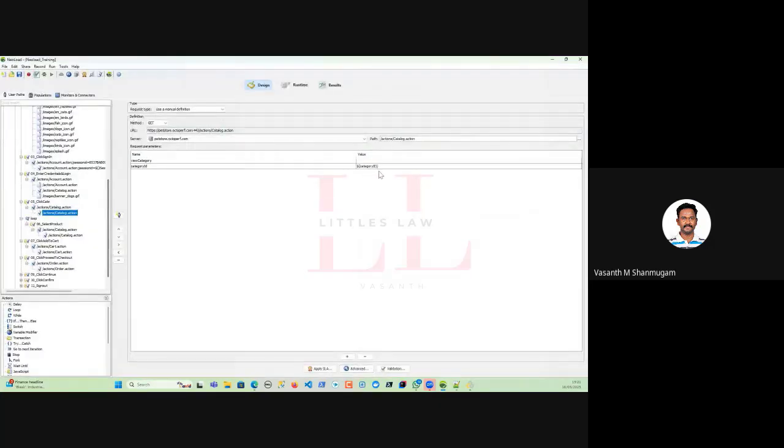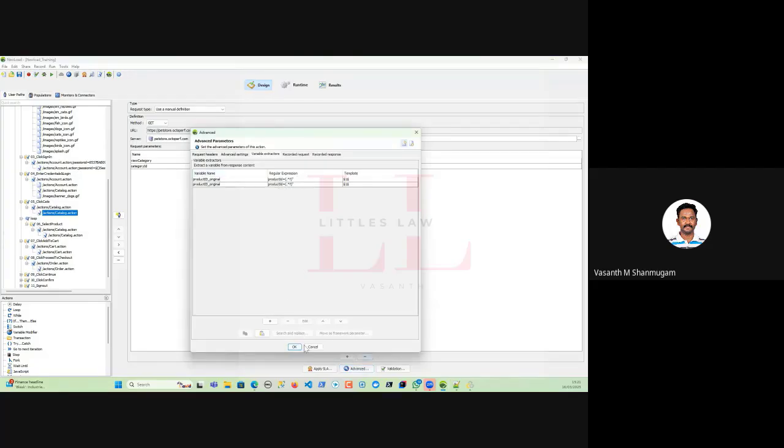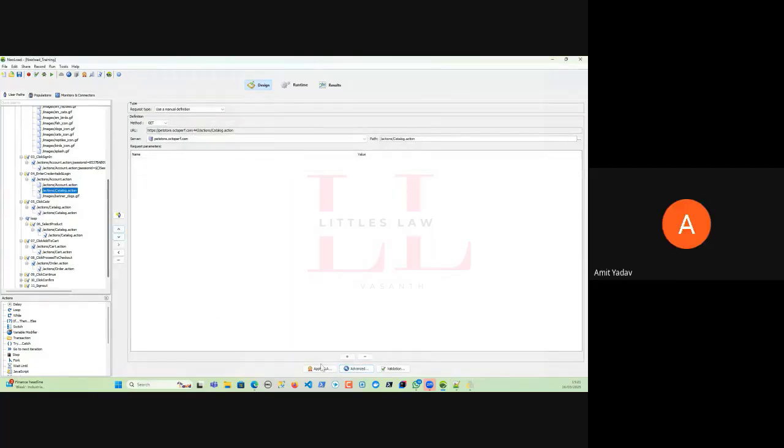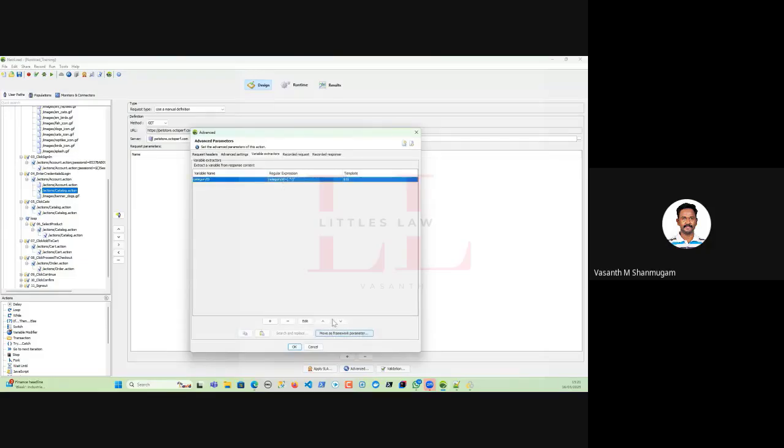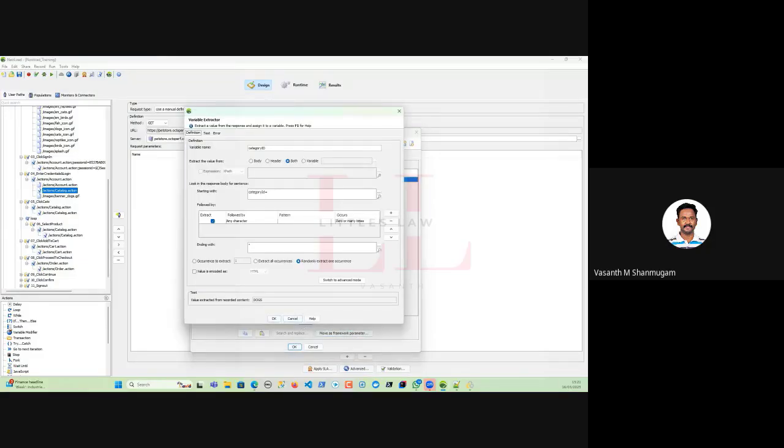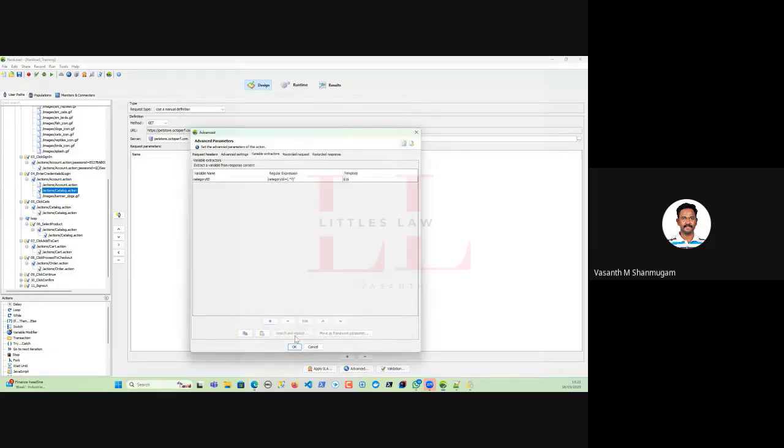I don't know why it is not replaced. Category ID. Where is the category ID? Why it's not replaced? Extract should be fine. Dogs is okay.